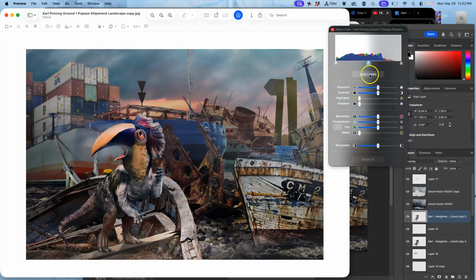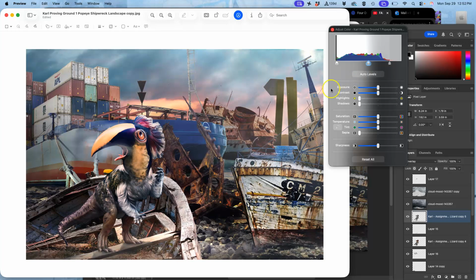If I say auto levels, it will push up the whites so that there is a brightest white. And maybe that makes my image a little bit more clear. But then I can back it off a little bit and say, yeah, not quite so much, because I want it to feel kind of foggy. But I don't want it where it was. I want it maybe right there.